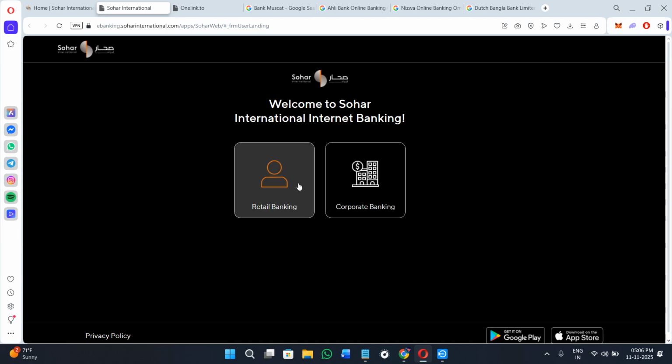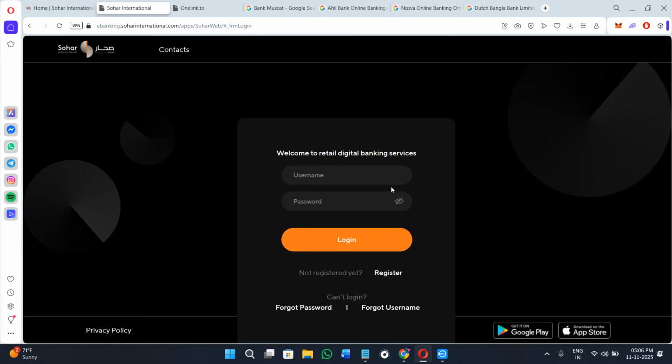Over here, you need to provide your username and your password carefully. Make sure that there are no typing mistakes or any kind of extra spaces after entering your details. When you click on the option of login over here, you will have to simply provide any two-factor authentication, if it is enabled. You will get an OTP on your registered mobile number. After adding that, you will be able to verify your identity. Once you do that, you will be able to get access to your Bank Sohar online banking dashboard in no time.